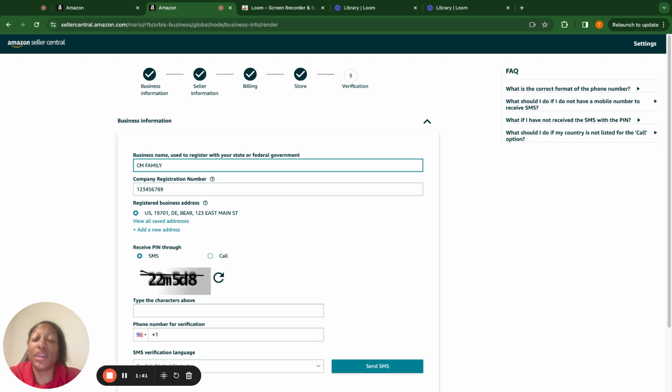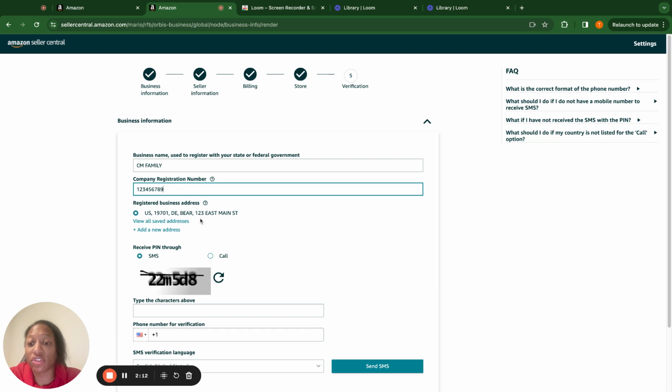If you're just being a sole proprietor, you will put your first, middle, and last name if you have a middle. Now, if you're doing your LLC, make sure, depending on how your LLC is written, or your S Corp, C Corp, however you do it, make sure you put LLC. There are a lot of different ways where people do it, right? So just make sure you have that part filled out. Then you're going to put your company registration number. It's 9 digits. So you'll put that, and that's going to be your business license, right?